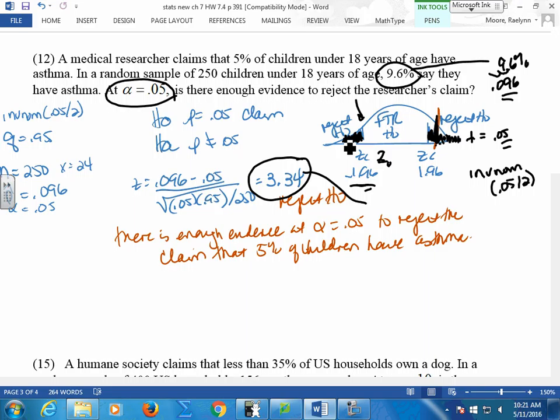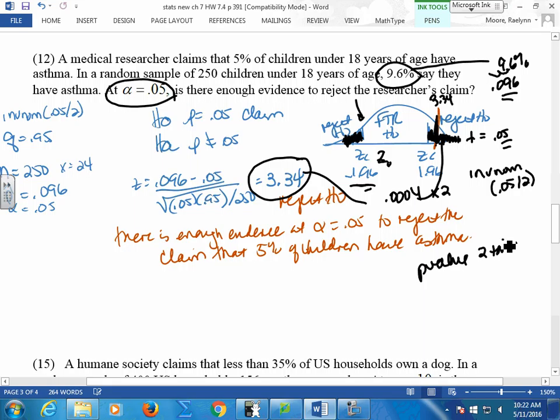Anybody have a table 4 available? Can somebody look up negative 3.34 for me, please? Thank you. So that's this little area right here. This is where my 3.34 is. So because I have 2 tails, I get to multiply this by 2 if you're going to do a p-value test. P-value with 2 tails. So 0.0008. Compare this to your level of significance. You're still going to get the same exact answer, but you're going to see again how small that is.